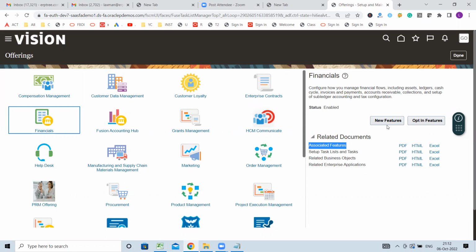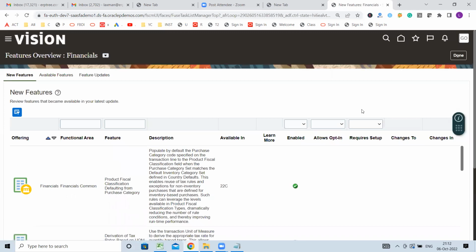And one more point, new features. For each release, Oracle will list out the features available. If you click on new features, it talks about what new features are available in this instance, based on which release we are using.